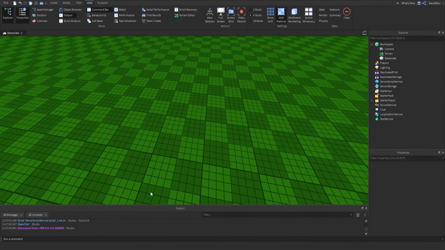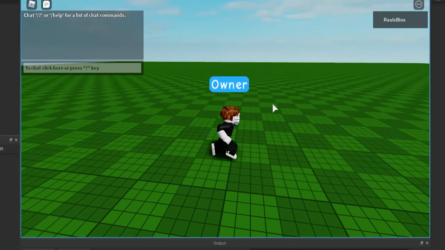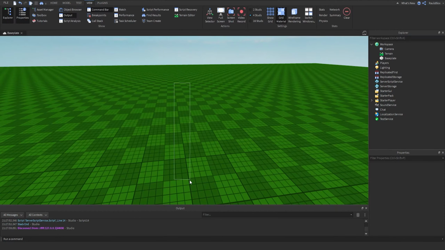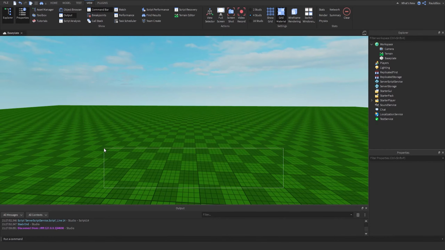Today, guys, I'm going to be teaching you how you can create an overhead name display for a specific individual, group members, or everybody in the game. The timestamps are on screen right now, so you can just head on over to that part of the video for the different types of GUIs, for example, group owners, just specific individuals, or everybody in the game.